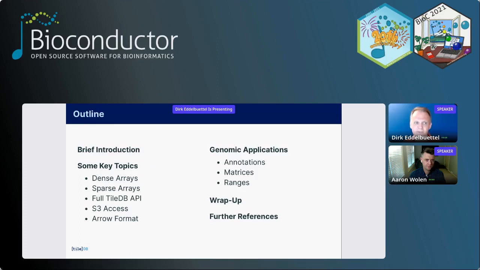So I'll briefly say something about TileDB, the company and the system, and then feature a couple of highlights, namely dense and sparse arrays, the fact that the full API is wrapped, and really briefly access to cloud, in particular AWS S3's bucket format, and returning data in Arrow format before I turn it over to Aaron, who will then show you a couple of bioinformatic genomic applications before we wrap up and show you some further references.